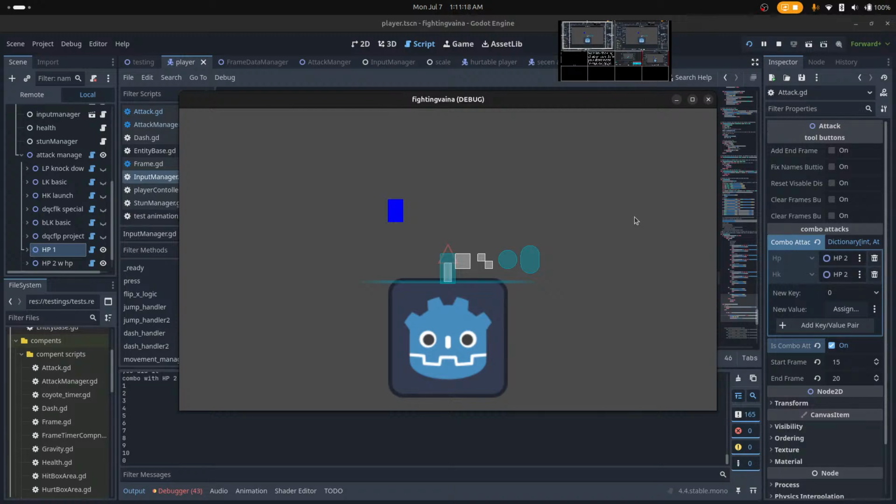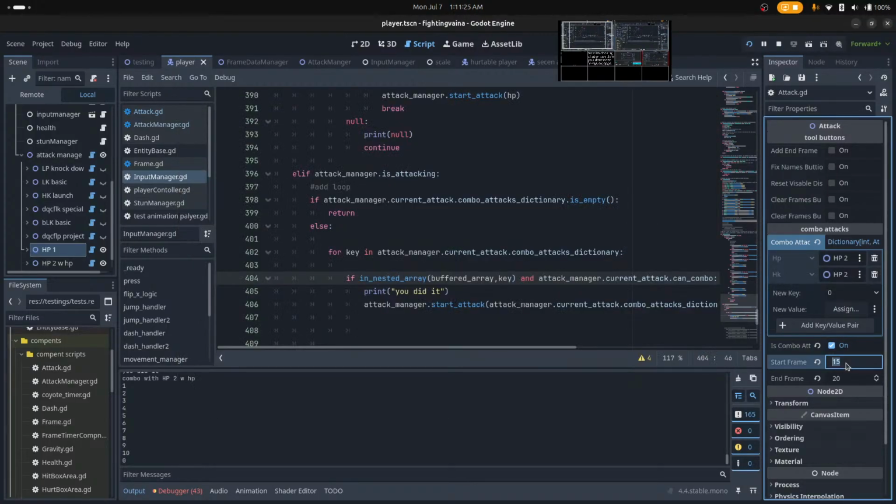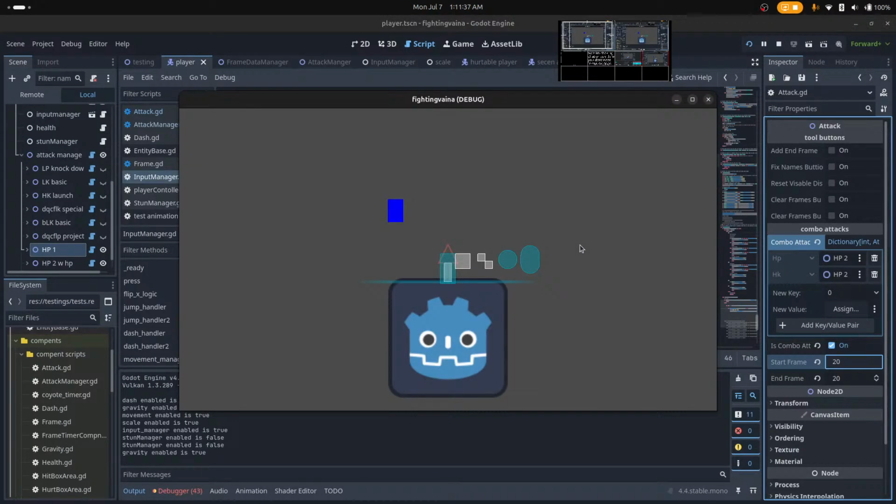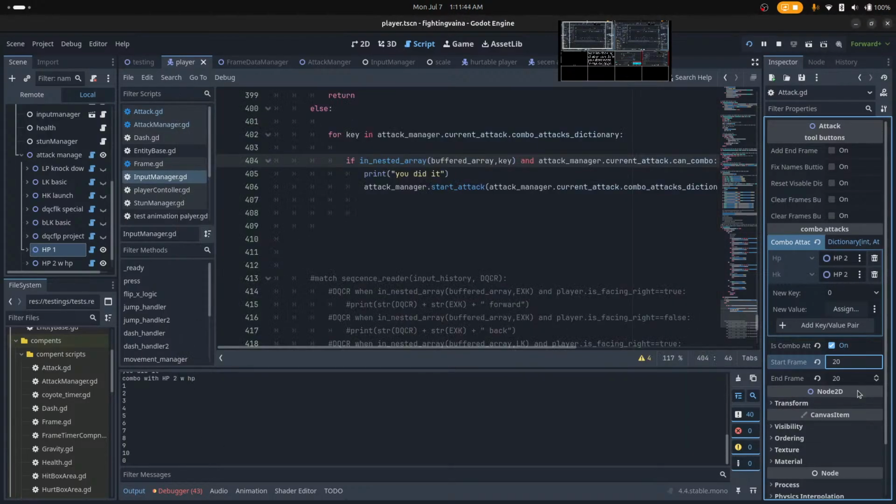Okay. Meaning, if I actually want like a single frame of release, I didn't save.